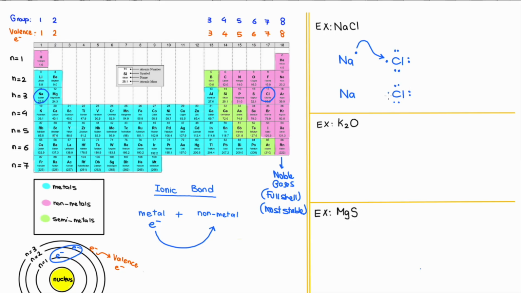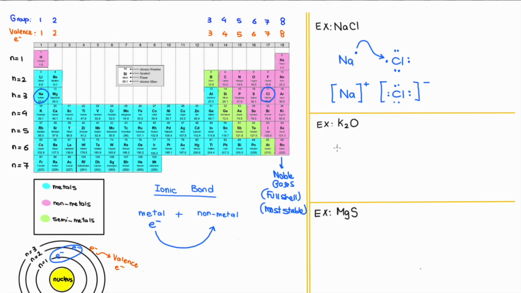Because the electrons have been transferred, now charges are assigned to them. Sodium lost 1 electron, so its charge will be positive 1. And Cl received 1 electron, so its charge becomes minus 1. Every time you form ions here, you have to put them in brackets, show their valence electrons around them, and put the positive and negative charges around them.